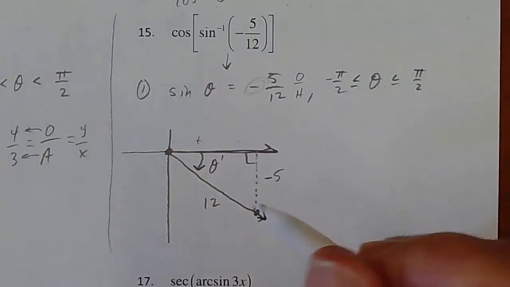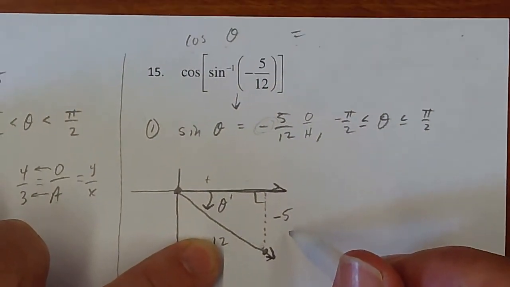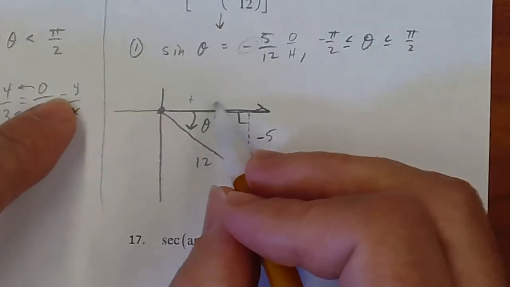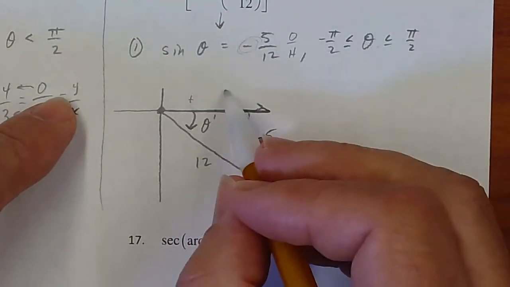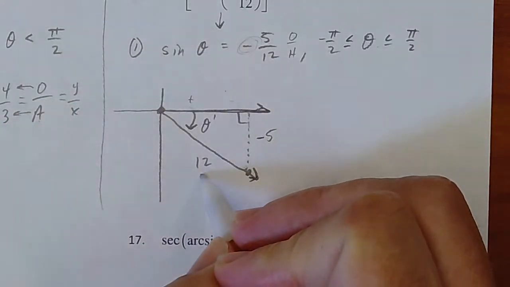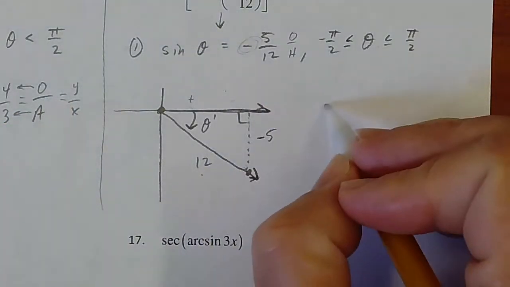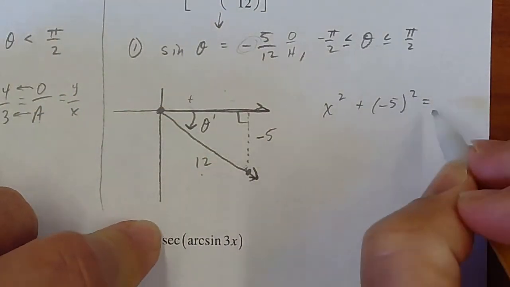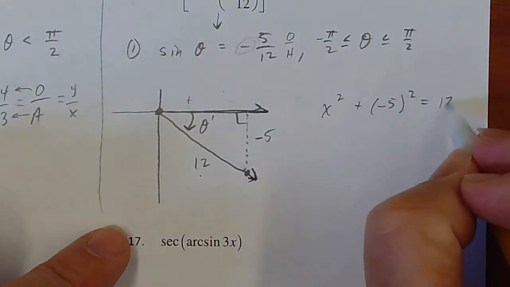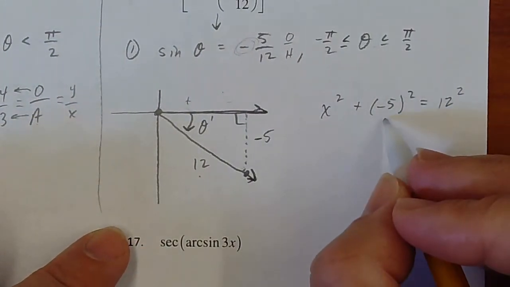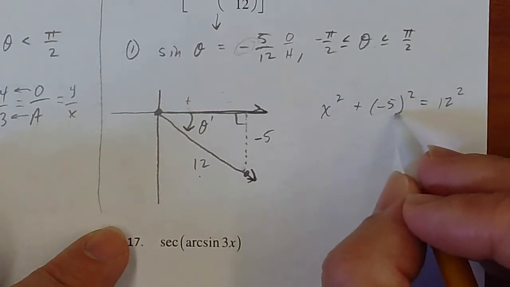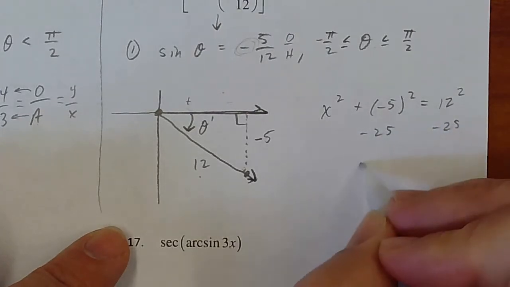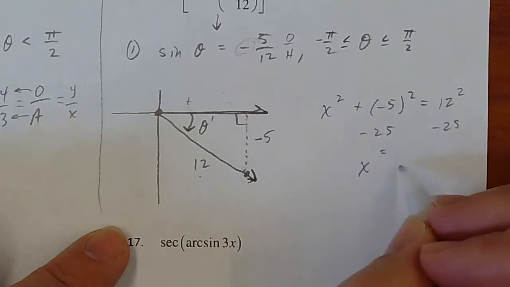Okay, so now I have a sketch for this. Don't worry about finding the angle. We need to find the cosine of this angle, and I'm close. Cosine involves adjacent, or the x value, over the hypotenuse. So we need to find that. All right, so we'll do leg squared. I'm going to call it x squared plus y squared equals the hypotenuse squared. All right, so this is 25. So I need to move this 25 to the other side. And that gives me 144 minus 25, 119.